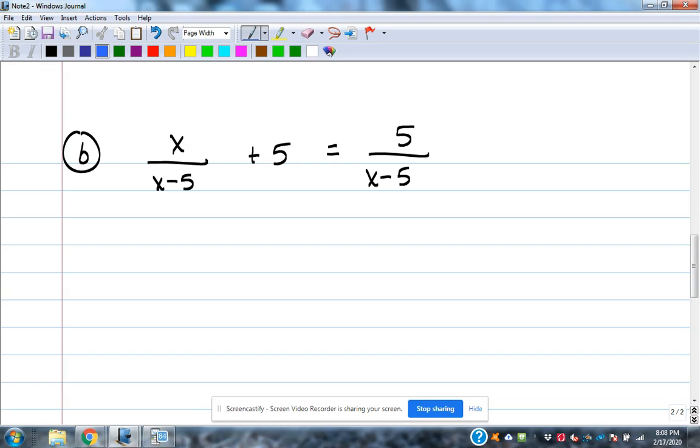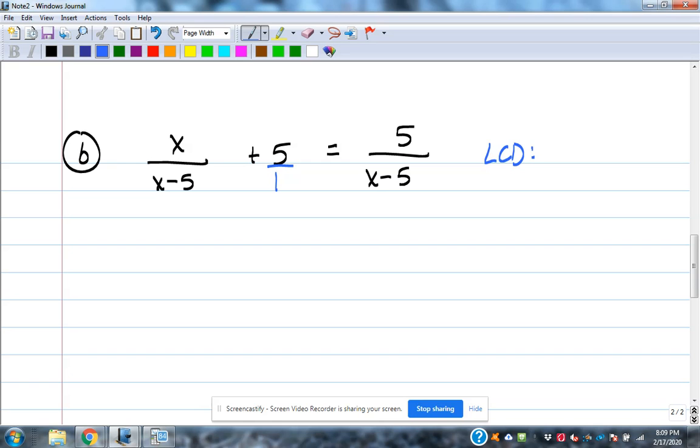How many fractions are there? Okay. Well, I see the two that are obvious, but what's this one? Yeah, don't forget it's over 1. Okay. So when I go to find the least common denominator, good news is I don't have to factor anybody because there's nothing that can be factored there. So I just got to find the least common denominator out of that.